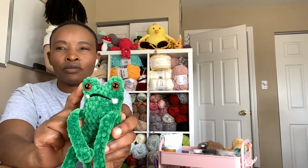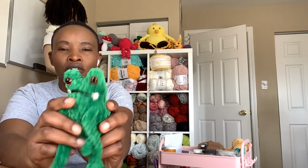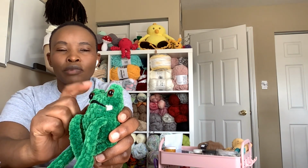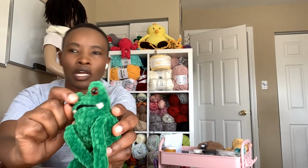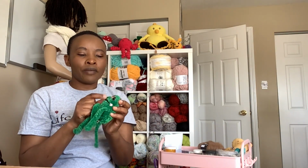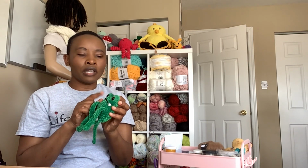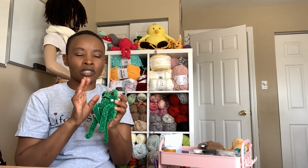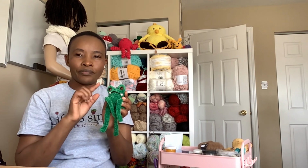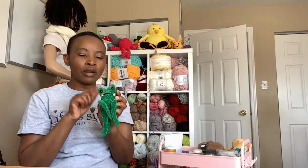But the other thing I would like to say is that I had mentioned that these safety eyes are not really baby safe, because they can be pulled out. I have seen one of the children pull an eye out from one of my toys, and I think that's unsafe. But what I've done with this one is made it safer by installing a piece of cloth inside, so it gives it more reinforcement. And I also burnt the end of the eye that looks like a screw, so that would be one way to make it safe.